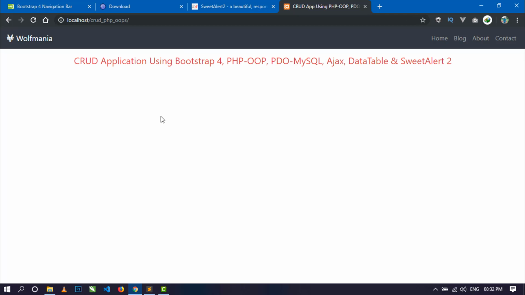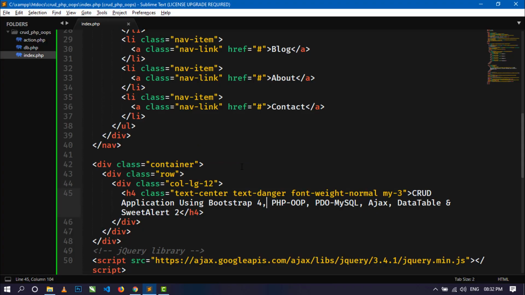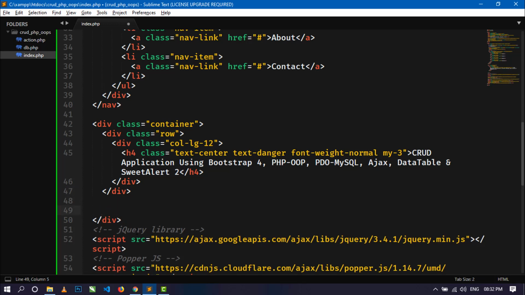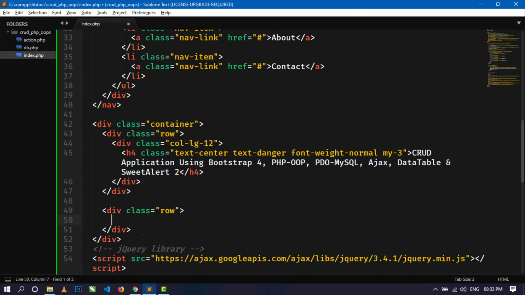Now just below this heading I will create another row where I will design a heading and 2 buttons. So just here div row. Now inside this row I will create 2 columns, so div col-lg-6, div col-lg-6.